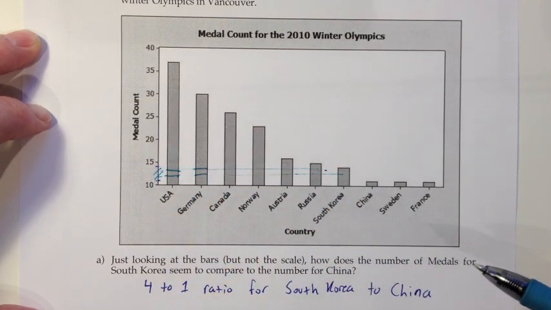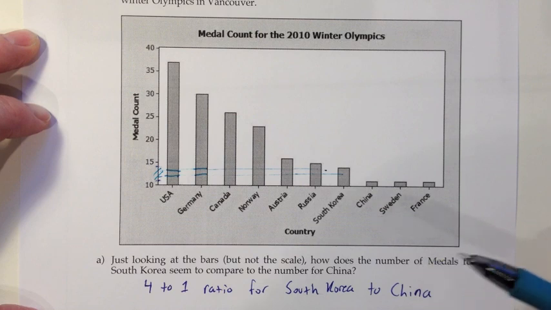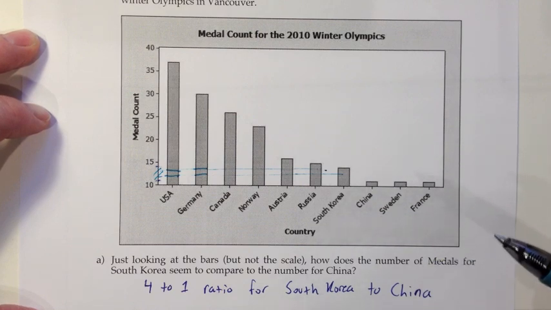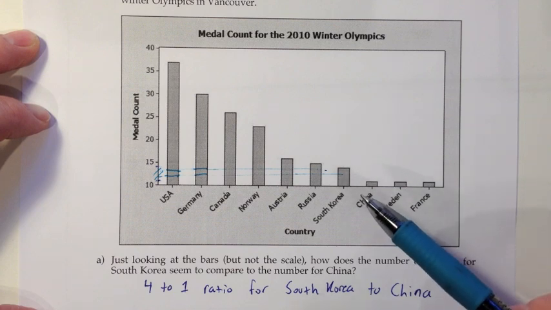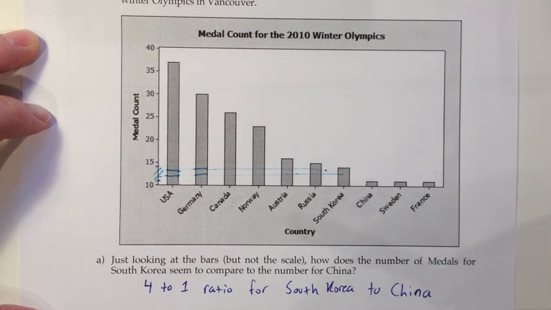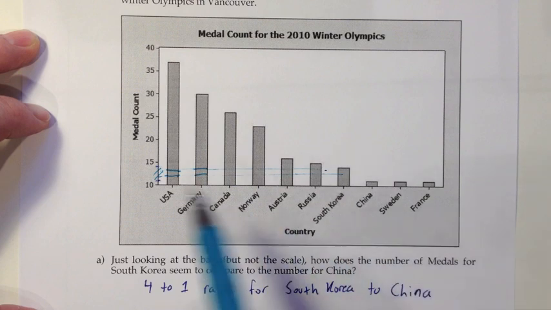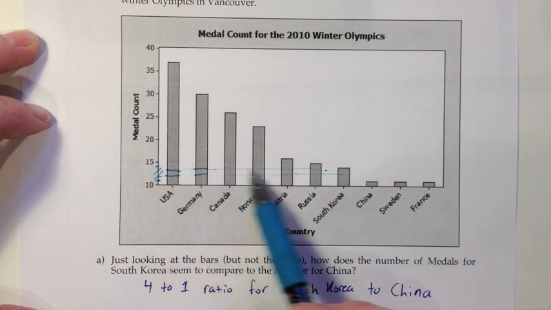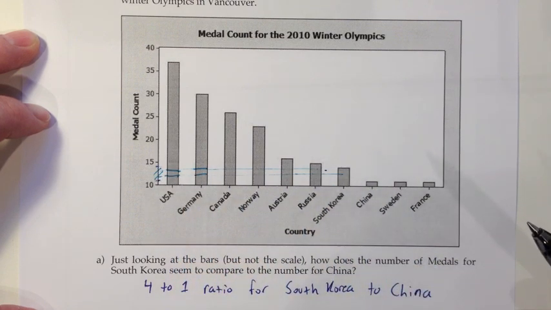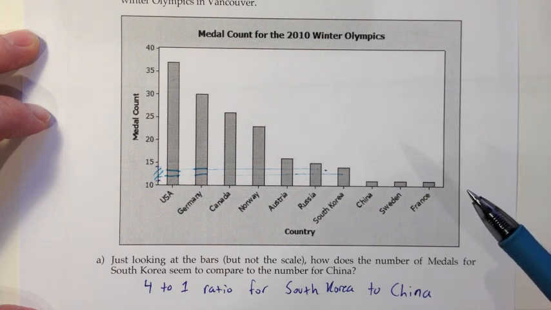And if what we really wanted them to do was to focus on the numbers and look at the scale, then we would have presented this just in a normal chart and they could look at those numbers. But when you make a bar graph, you're telling them, here's a visual interpretation of this, but when you make that cut here, which goes through your bars, then you are distorting that visual, and it makes your graph essentially worthless.